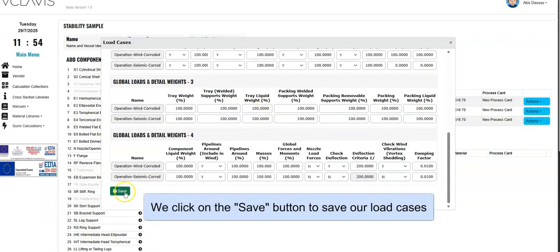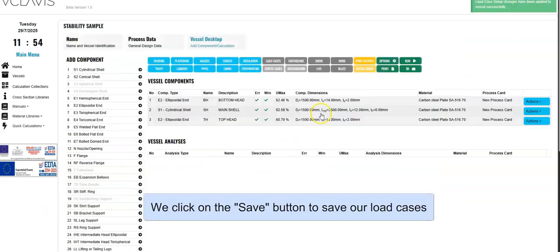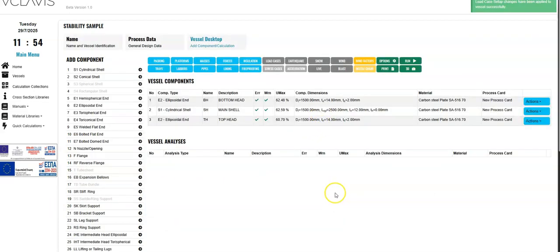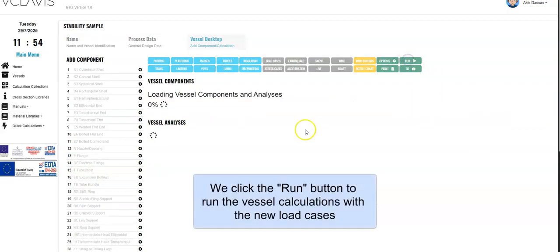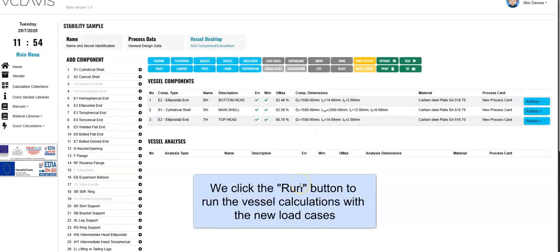We click on the Save button to save our load cases. We click on the Run button to run the vessel calculations with the new load cases.